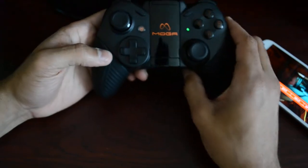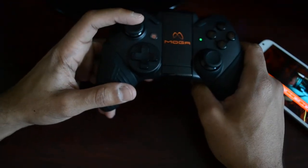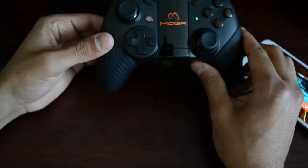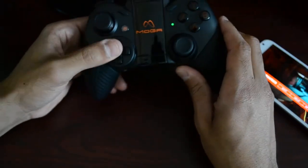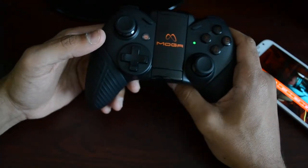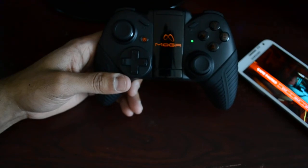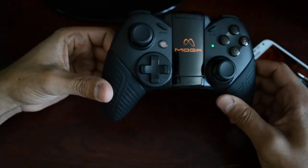Anyway, so bottom line for this controller is that if you're a 3DS and Vita fan who likes buttons, and you always wanted to try mobile games but you don't want to mush your fingers on the screen, go pick this up. It's about $50. There's a $40 version of this controller that's a little smaller and doesn't have the D-pad. I don't think the sticks are clickable, but it's a decent controller, and I've seen good reviews on that. So if you're not so serious about it, go pick up that one. But this is a good controller for Android devices. Nice, comfortable, not many downsides, and if you want to play Android games, go pick it up.